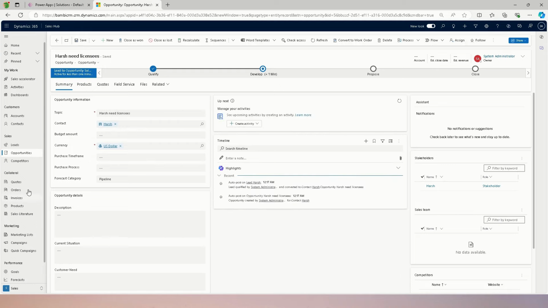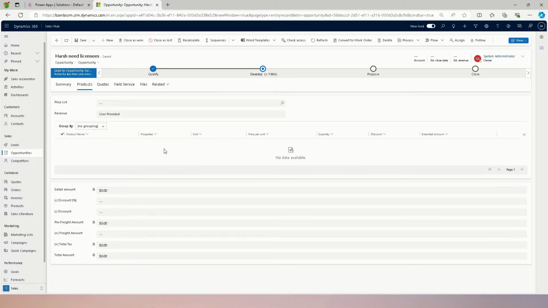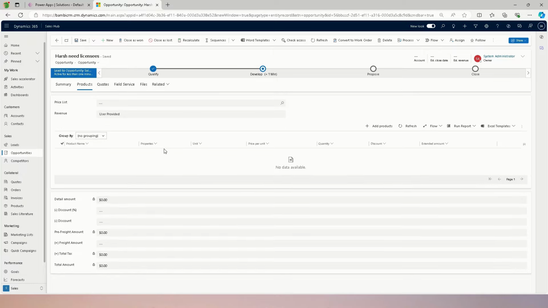So once we do that, everything goes from lead to opportunity. You can see the navigation has moved to the opportunity, and we have our data available on the opportunity side. So from lead, it got qualified and came into the development stage. Here we are nurturing our lead manually as an opportunity. So we go to the products here, and now we are putting in whatever requirement he has. So as I'm putting right now, licenses, you can give products, you can give services, and add them to the customer record.